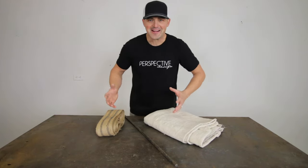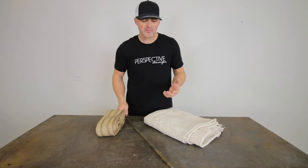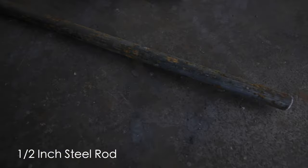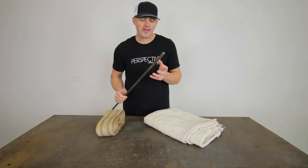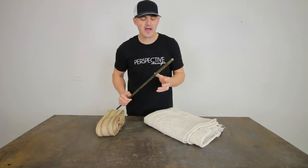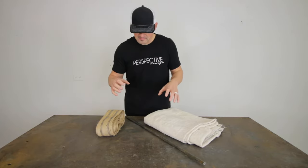Let's get down to the fun part and talk about the materials we're going to use for the build. For the frame of the chair, which is mostly metal, I'm going to be using half-inch cold roll steel rod — just a fancy term for metal rod that's half an inch in diameter. We had this here at the shop. I think it'll be heavy enough to give us all the support we need without being too industrial-feeling.